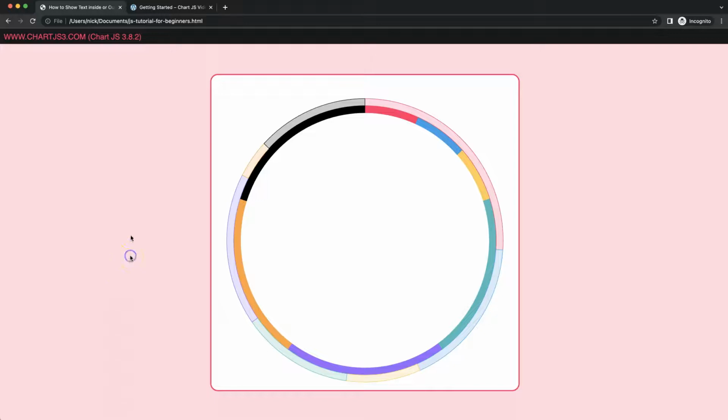In this video, we're going to focus on how we can show the text if we hover, for example, on the data set here outside the ring. It shows the text outside, but if I hover down here, it shows inside, and you can see here it shows the values, and it will grab as well the colors of every item here. So let's start to look how we can do this.